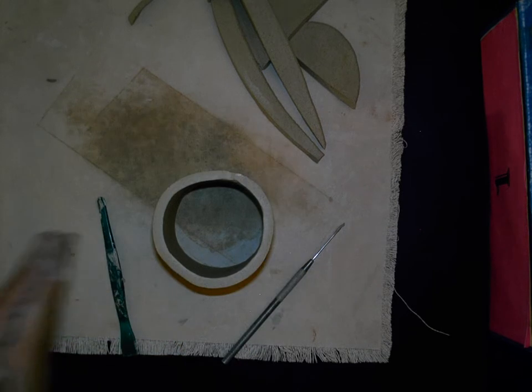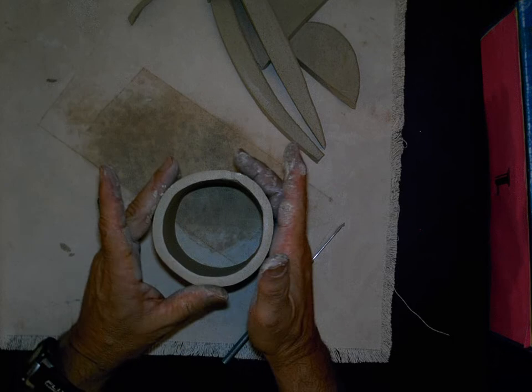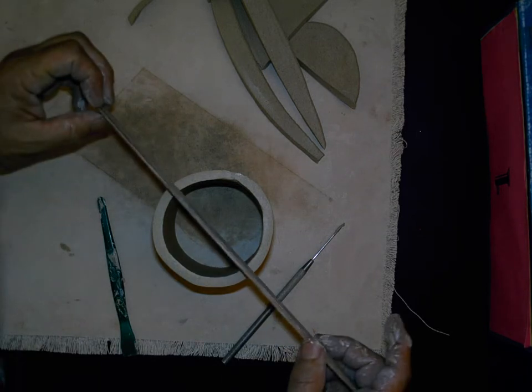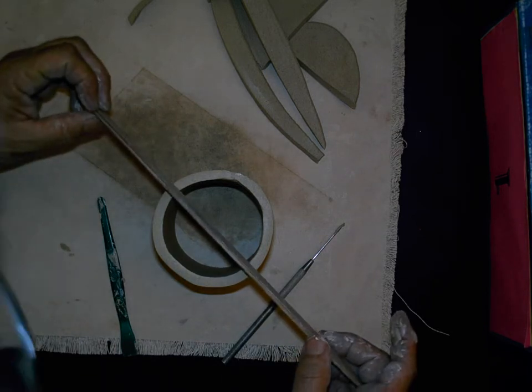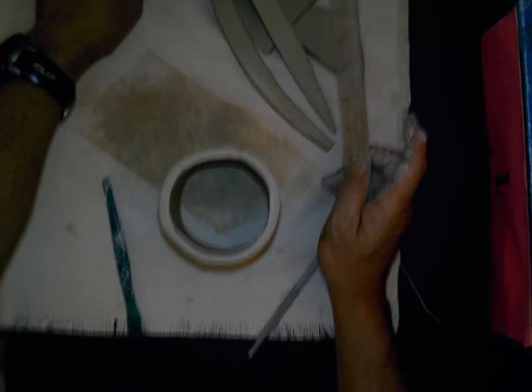Okay. All right, so it's a cylinder. I want to make it look as nice as I can as far as the basic shape of it. So this is going to be my bottom, the other side will be the top. It's upside down right now. So what I'm going to do is use a tool to help me figure out where the center is. The tool I'm going to use is a ruler. I'm just going to put it on here. And on the overhead, it doesn't look right because it's not perfectly centered on there. Let me see if I can move it more to the center. I think that's the center there.